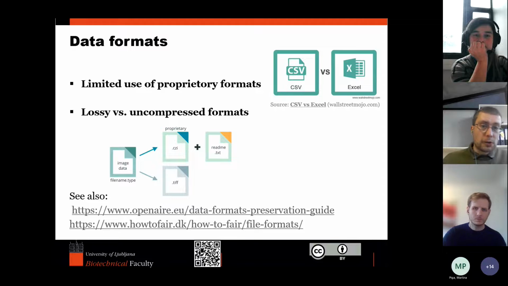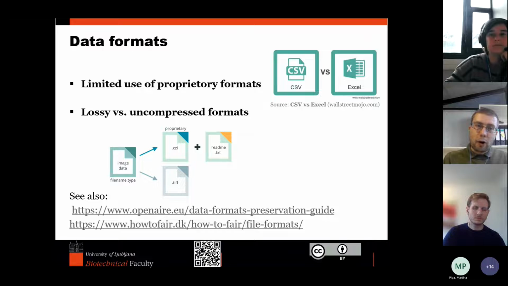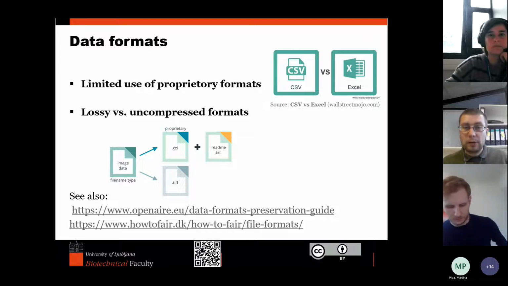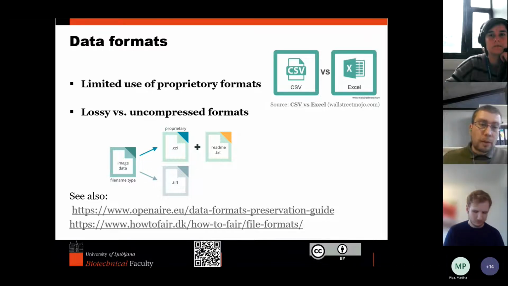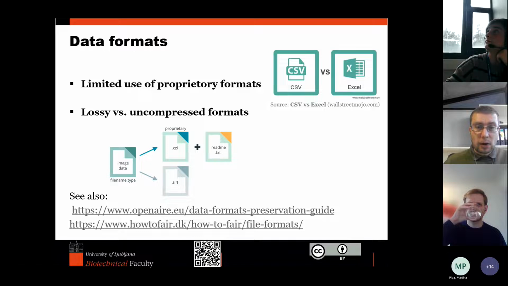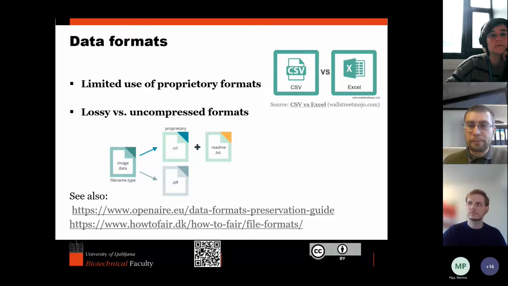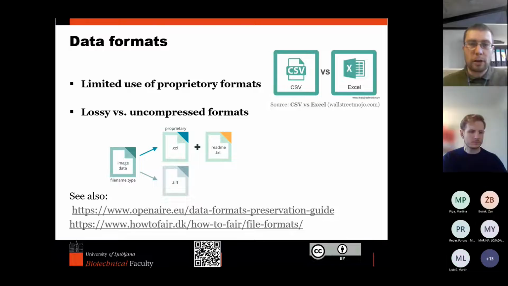If we're speaking about images or huge data, then there's also different kinds of formats. Some are compressed, and always if I use compression, for example, if I'm using JPEG images instead of TIFF images, this compression saves a lot of space on the hard drive, but of course also loses some information. So this is something to be conscious about, and to consider how to keep your initial raw data and how to further work then doing the analysis.